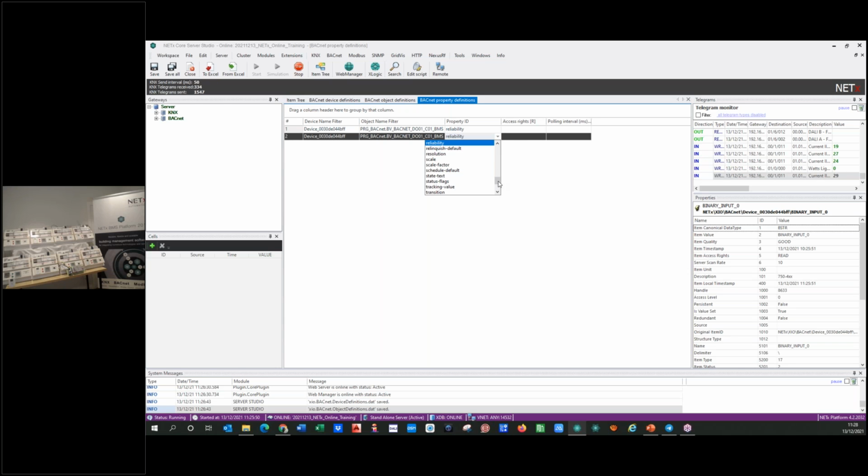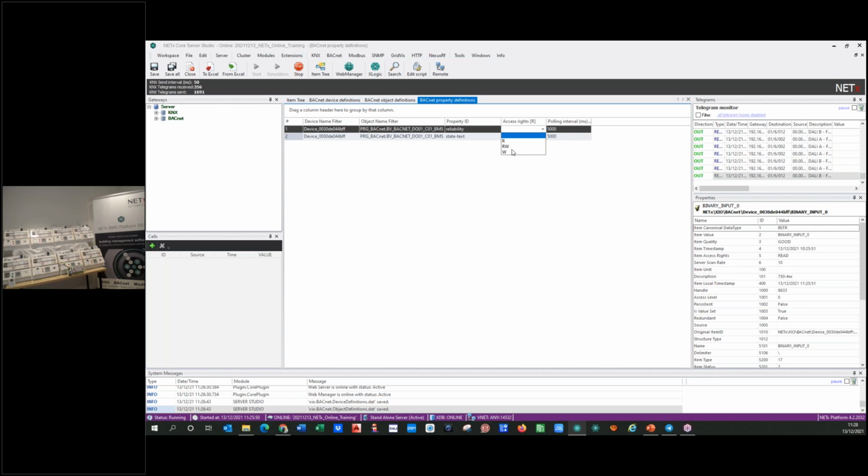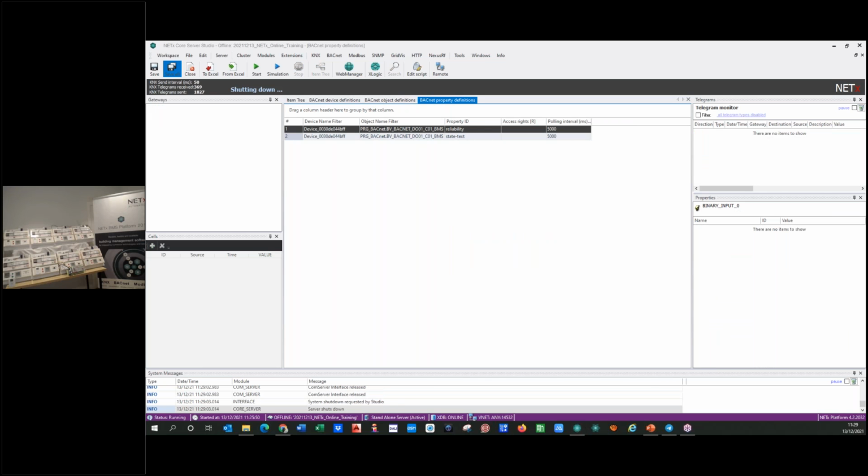Excel is a really nice tool, for example, and the polling interval, for example, and the access rights. If a property is readable, writable, or whatever. And this is a property definition that you can also take information from the objects and show it. The most interesting thing is to show it to you. Saving this, what is happening is that behind this object, we will have a metadata and other sub-items, exactly in the same position of this object.